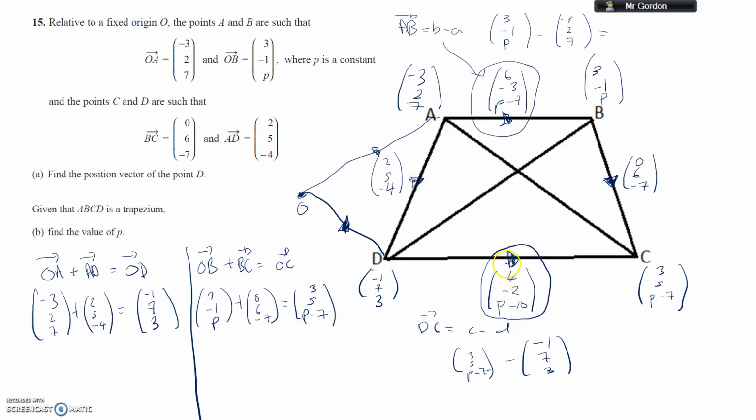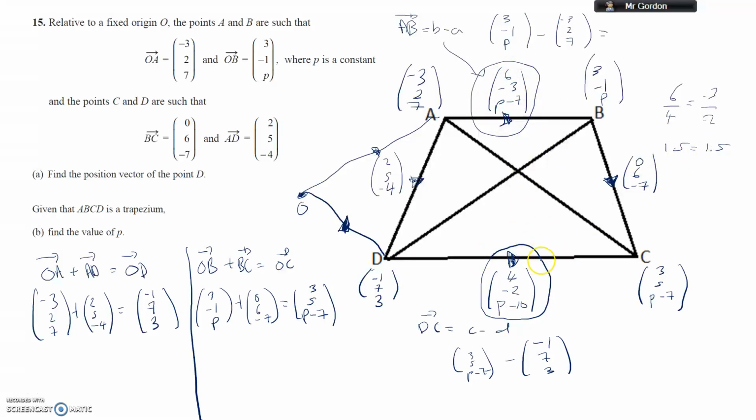It's like scale factors from GCSE. You know when you did scale factors from two similar triangles, you would always do the big number divided by the small number. So I know that this scale factor is 6 over 4, which is also going to be equivalent to the one in this section here, minus 3 over minus 2. You can choose any of these. Just check them both though. What does that give me? 6 divided by 4 is 1.5, which should equal minus 3 divided by minus 2, which is also 1.5. So the scale factor is 1.5 times bigger than this.